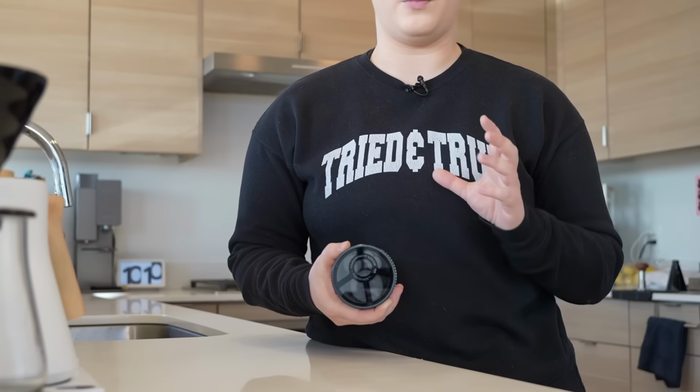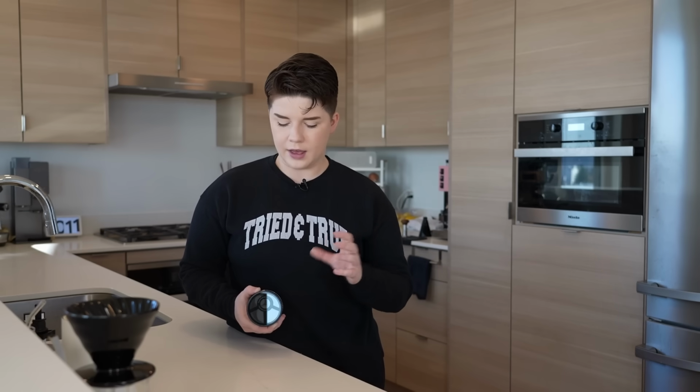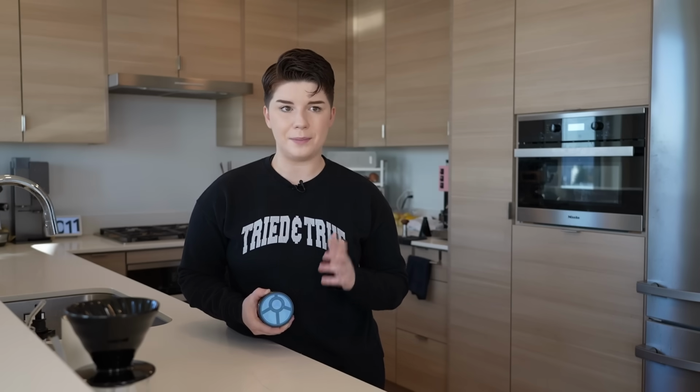It's really nice. Now this right here is the Moonraker from Weber Workshops, and you'll find this to be, I think, the most expensive item on this list. Now there are two versions of the Moonraker available depending on what type of material you want these little cogs in here to be built out of. This is the more affordable of the two, and I believe it sits at around $350, and then the other one is significantly more expensive. So this is a pricey item, but it is very beautifully made.